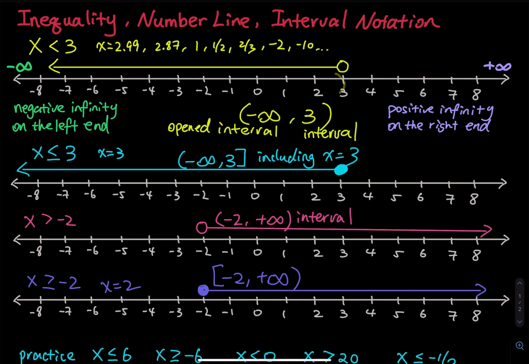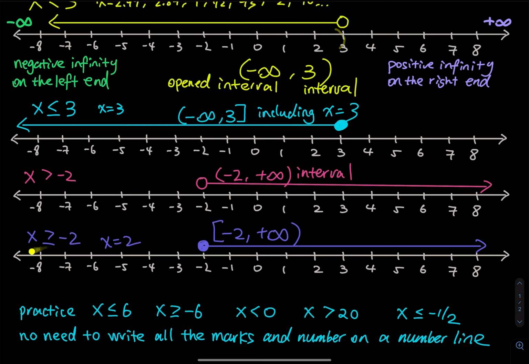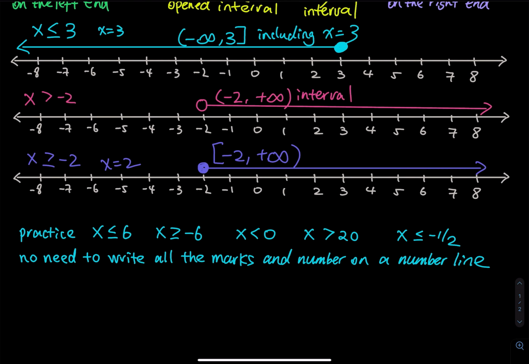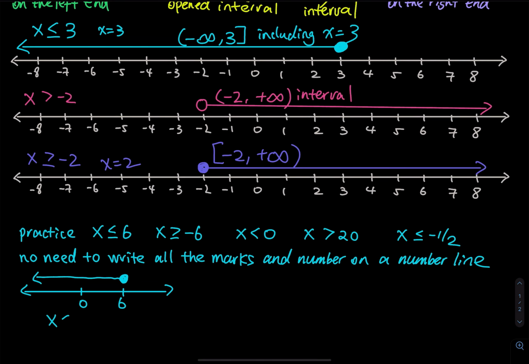And one other thing is, once you are getting used to the number line, you don't need to write every single number out. Let me show you what I mean by that. So the next one, let's practice x less than or equal to 6. What I will just do is write 0 and then express the 6 on the right hand side, to show that you understand positive numbers are on the right hand side. And then you do that. That is good enough. You don't need to write the other numbers. And then you can write this is x less than or equal to 6. And then this is from negative infinity to 6, close the square bracket.